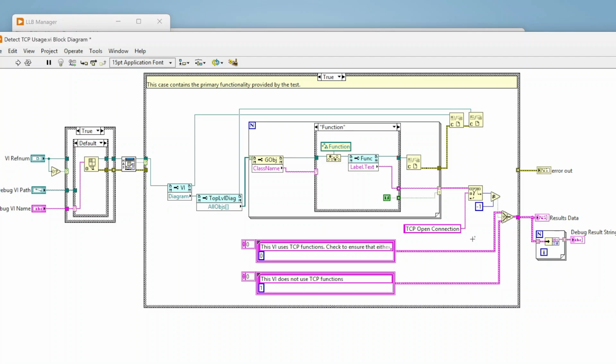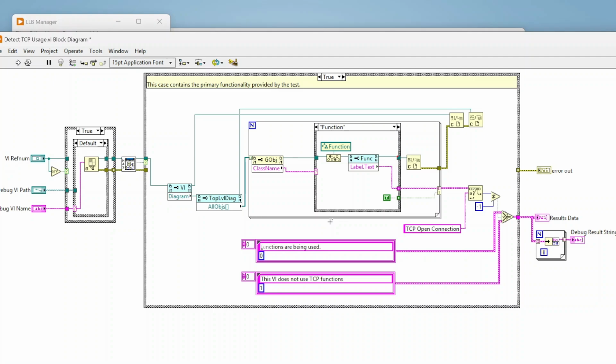And if it was used, we're going to report a failure, not saying, hey, there's a security vulnerability here, but saying, hey, check to ensure that either data being transmitted is non-sensitive or that TLS functions are being used. And even outside of TLS, there could be external encryption being applied, right? You could encrypt the text manually before you put it into a TCP function and then decrypt it on the other side. So there's different things you can do to secure that.